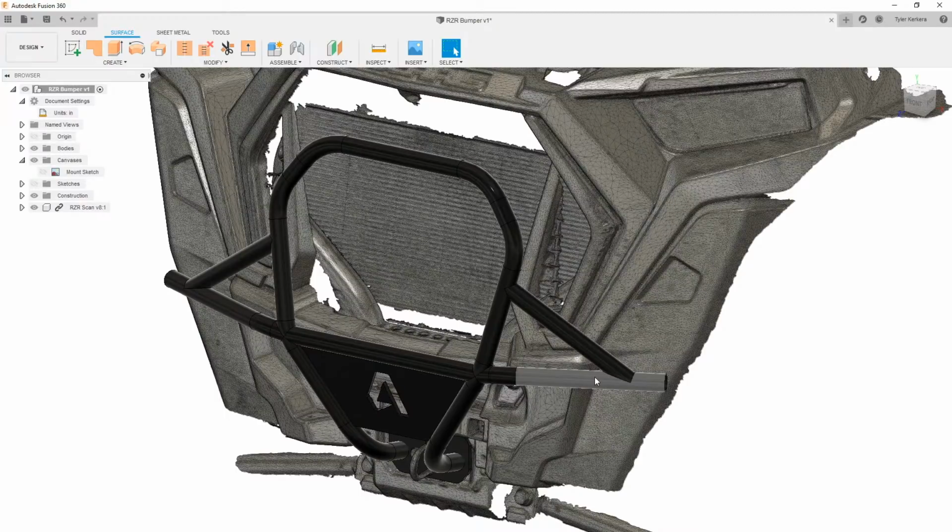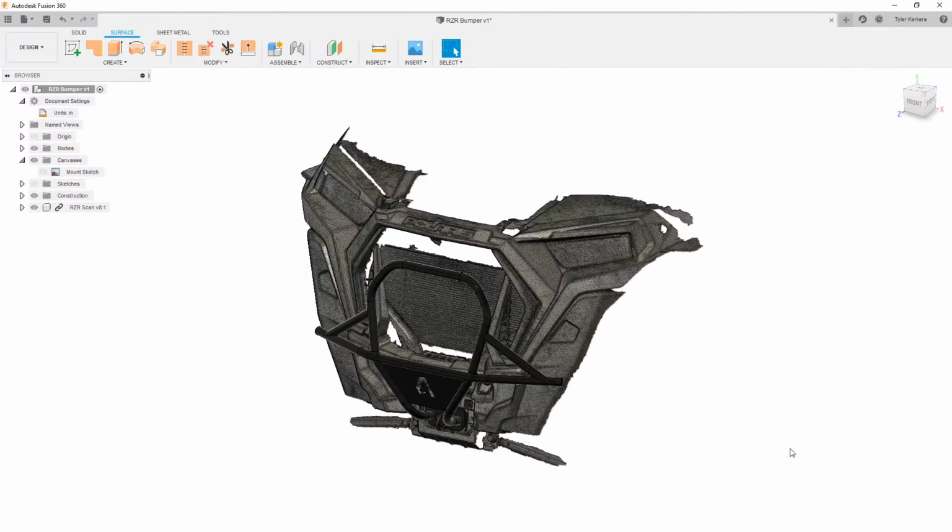And you can use this for so many other things. I just saw recently a company making the interior roll cage for like 1,000 horsepower Supra and use this exact same methodology for design. So yeah, take this and run with it, right? It doesn't have to be the front end of a UTV. It can be used for anything.